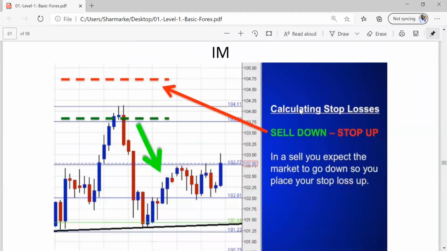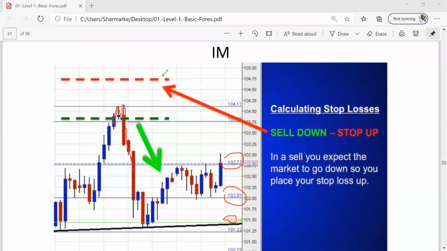Okay, this is the calculation. You wanted to calculate the stop loss, and here is a good example. For example, if you are selling from here, and you are expecting this market to go here, which is TP1, and then you have another TP, which is TP2, and then you have TP3, and the market just goes. But your stop loss always will be above where the market has rejected. This is a resistance line. So this is where the market tried and did not break. And then there was also another retest, but it didn't go, and the market dropped.